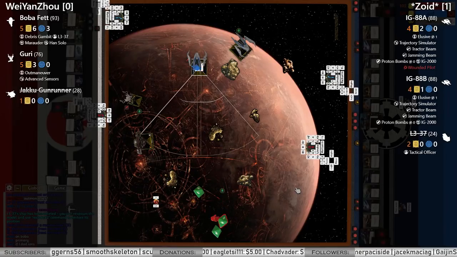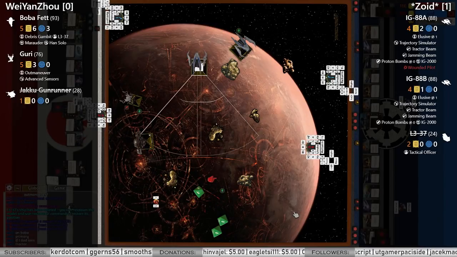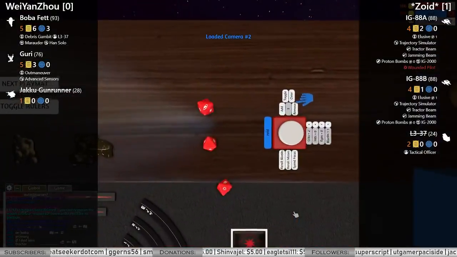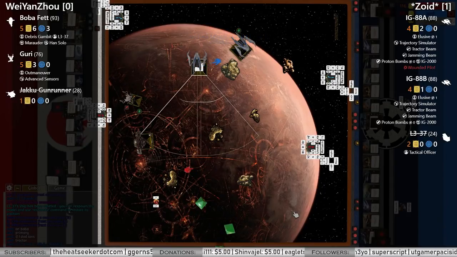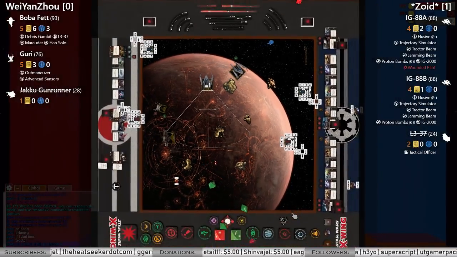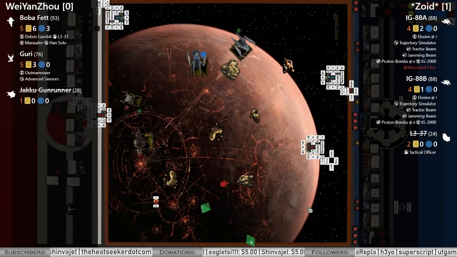Oh, Zoid's saying if I had ions. He's right. He didn't take ions. You're right. Oh boy, this is difficult for me to keep track of because I'm so used to ions on IGs. It's my fault. Triple evades. He spent the focus token. Hit crit. One evade. Takes it. That's disappointing. Would have been so great to just push Boba off the board that turn.